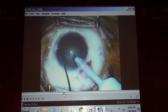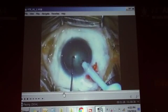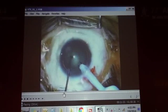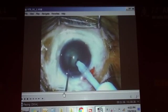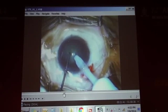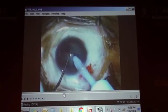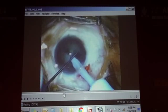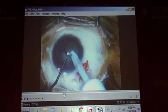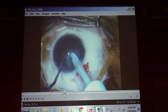So this is another video showing a similar situation. Here again, the central debulking is done. It's always better to do this because it'll give you a fair idea of what you're dealing with. Is it important to do the central debulking? I think it's important even in stop and chop. It clears up the working area, and you see the chop has been initiated. It removes the soft central material that would otherwise get in the way when you're chopping or doing anything with the phaco.